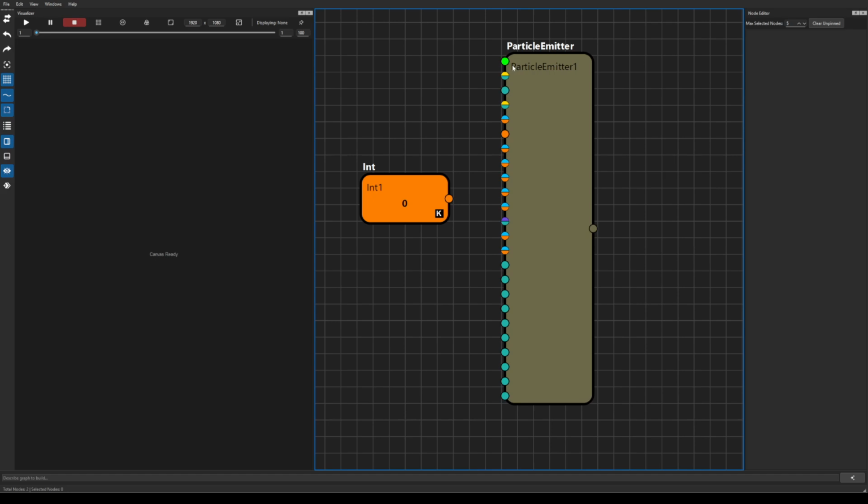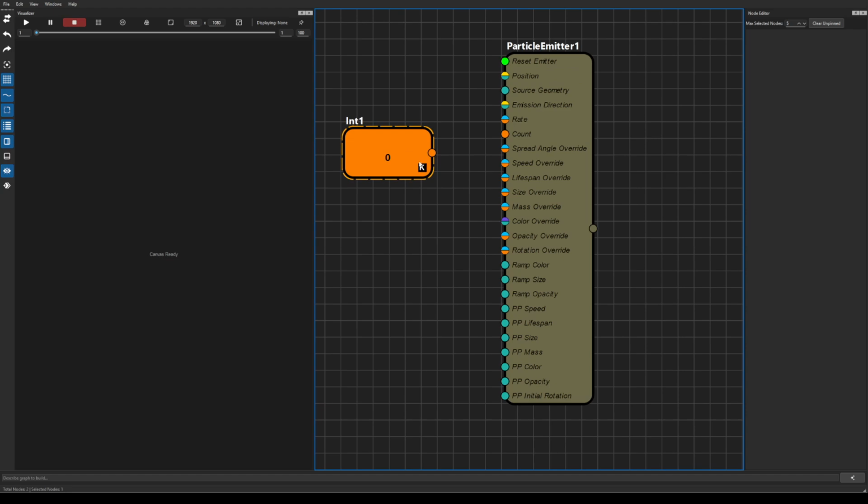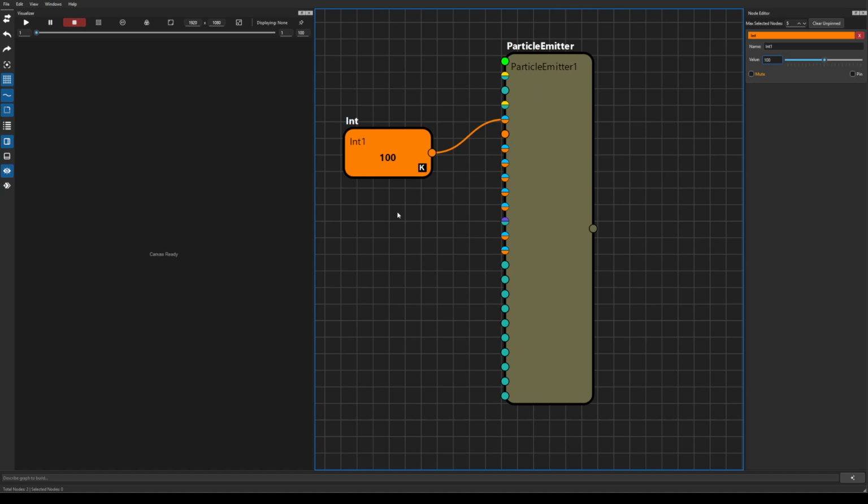Essentially, what this does is it's very difficult to see by default what these inputs are. So if you press V, it just swaps it around. So now we can see the input names. So if I wanted to plug, for example, this integer, I can very easily see that I can plug that into the rate, and change that to, let's say, 100. And I can just toggle that back by either clicking the button here or just pressing V. And that is also very useful.